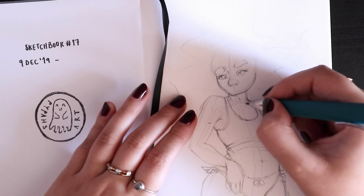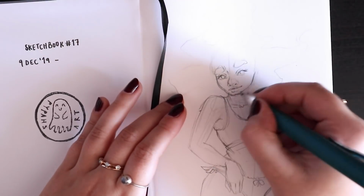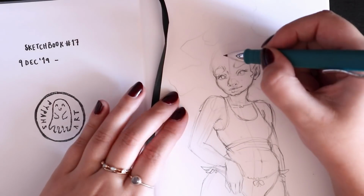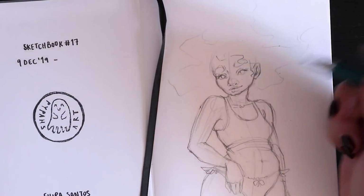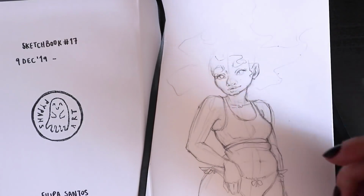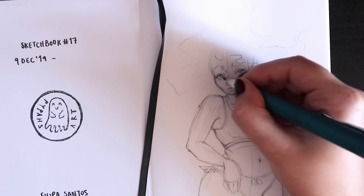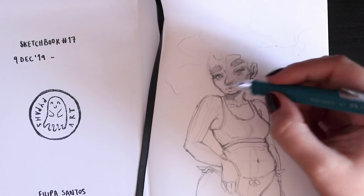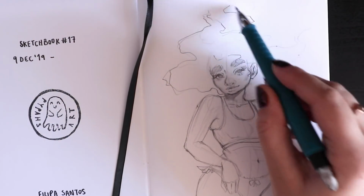So I just drew this really cute lady on my first page, with really floaty hair and stuff, and just kind of having fun. I was listening to my podcast while I was doing this, just doing my thing. Again, I said earlier, I want to work a little bit more on my human figure this year, and in this sketchbook, and figure out a sort of human figure style. So that's pretty much what I was trying to set out to do with this drawing. Every time I open my sketchbook, I'm like, oh yeah, that's something I want to recreate and just work on. So yeah, just drew some really cool hair as well, just floating over there, just to fill up the page at the top, because that's something I do a lot. I screw up the composition of the drawing, then I have to fill in some empty spaces.